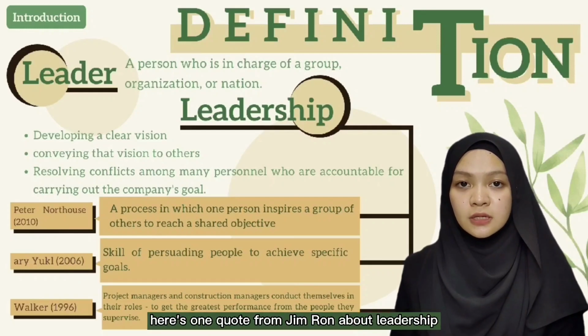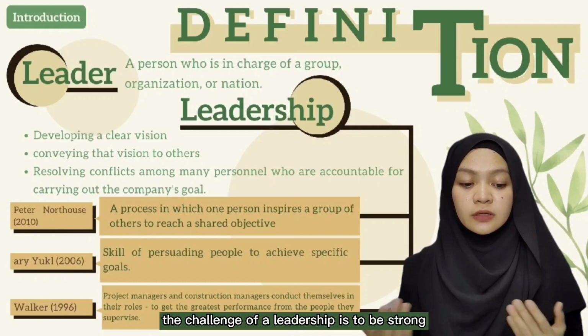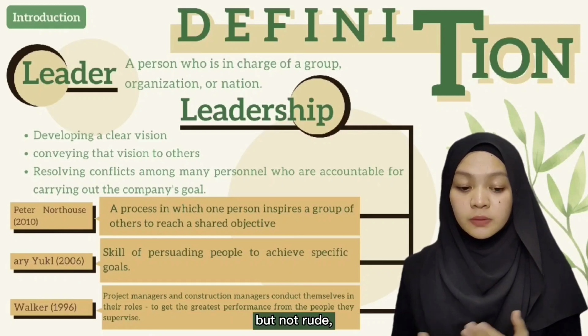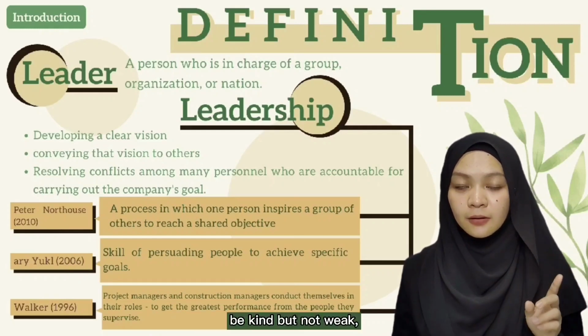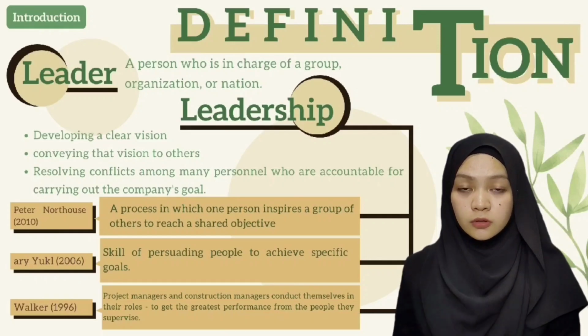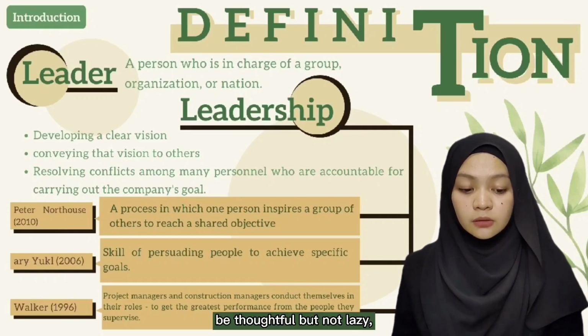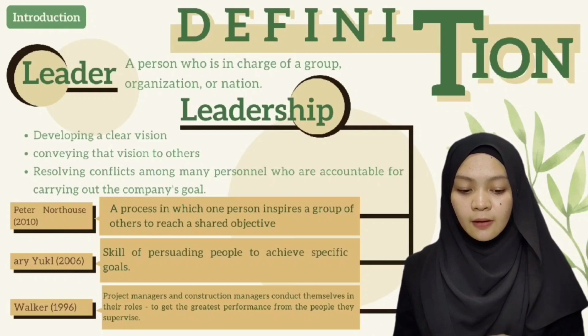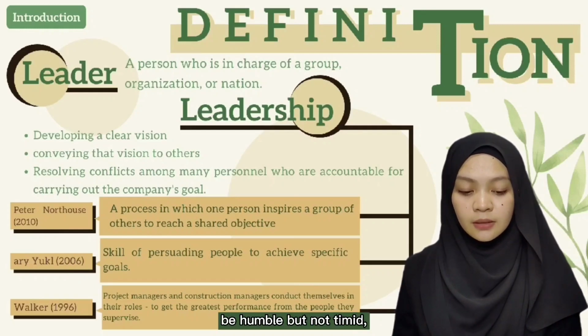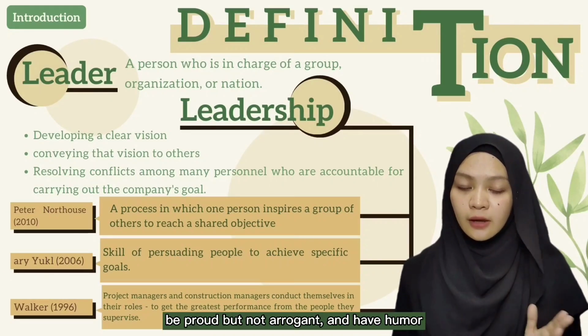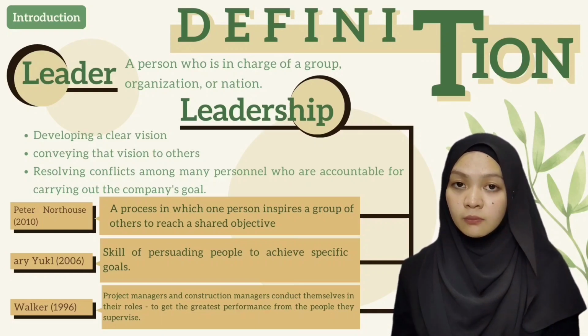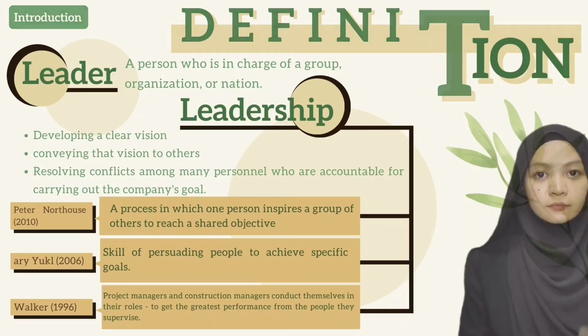Here's one quote from Jim Rohn about leadership. The challenge of leadership is to be strong, but not rude. Be kind, but not weak. Be bold, but not a bully. Be thoughtful, but not lazy. Be humble, but not timid. Be proud, but not arrogant. And have humor, but without folly.